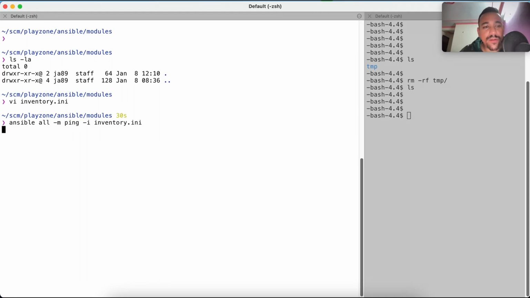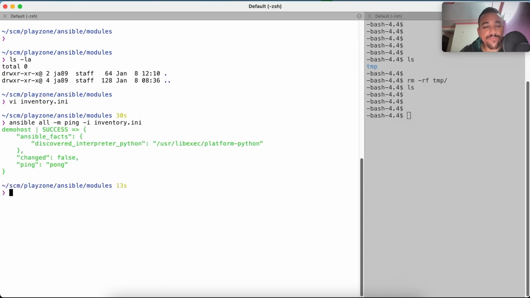I've already enabled passwordless SSH, by the way, with my source and target. I'll probably create a different video because we have not covered that till now. In order to connect to the remote server, we need passwordless SSH, or otherwise we'll have to specify the username and password, which we have already talked about, by the way, in our first video.